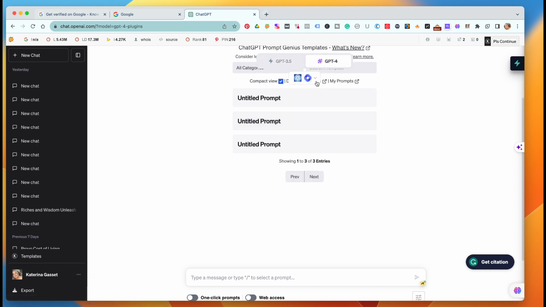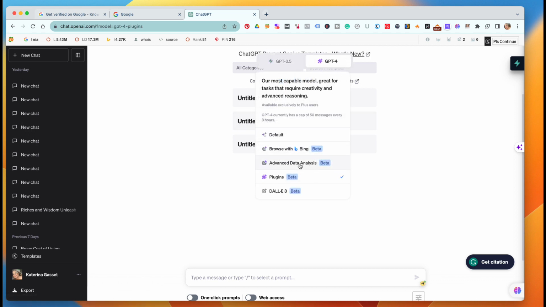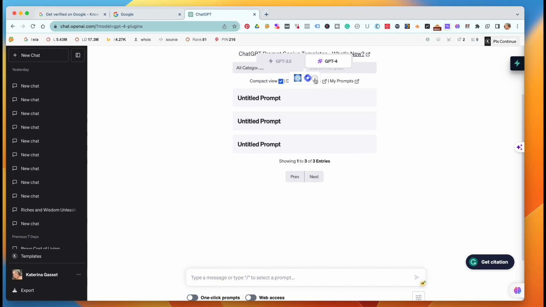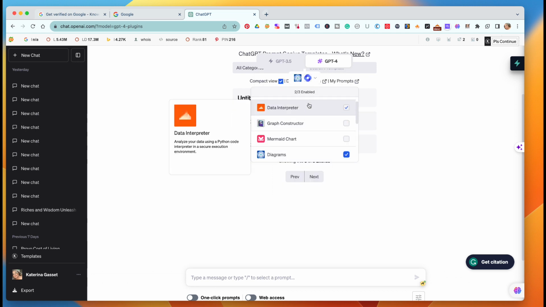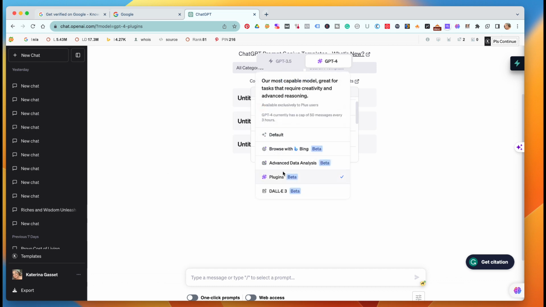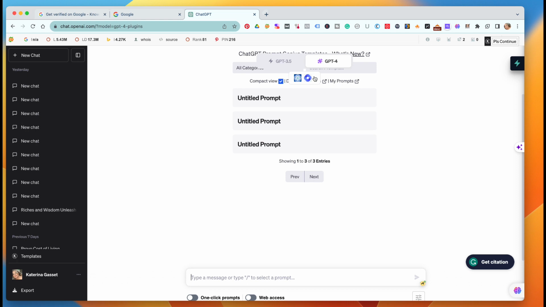So when you go to the plugins, you can pick, but you can only pick 3 per prompt. So this is great when you want charts. So let me just show you. And also, if you want to analyze data, you can use Data Interpreter. But they're coming up with their own, like you could see here, they're coming up with their own advanced data analysis. So let's go back to our plugins that I've added.